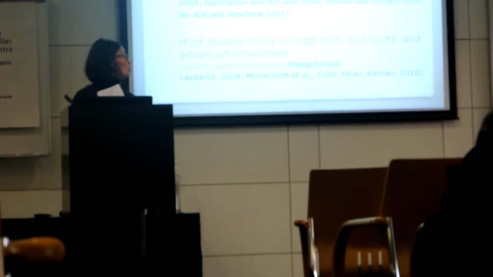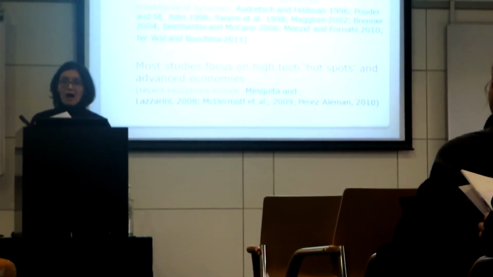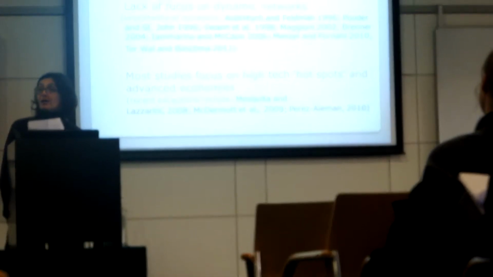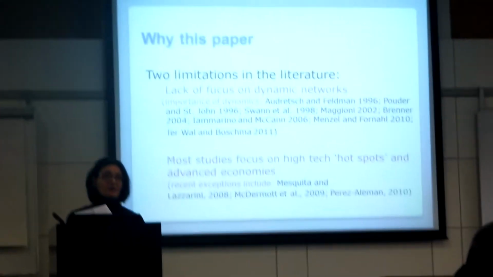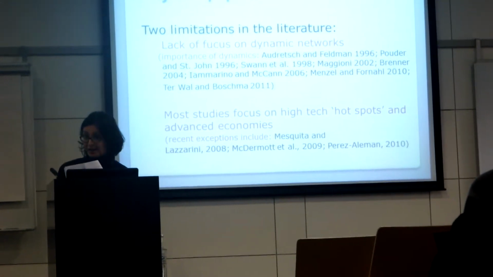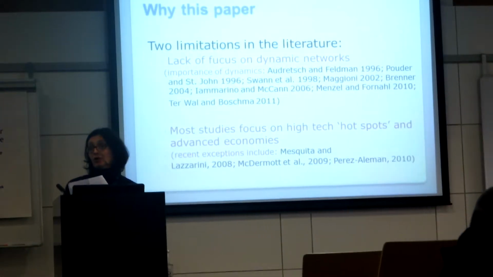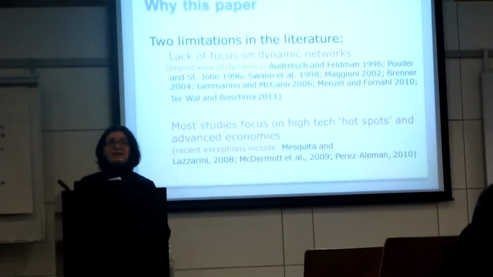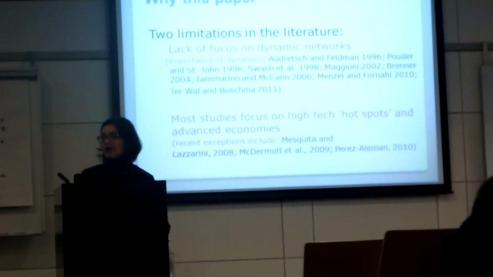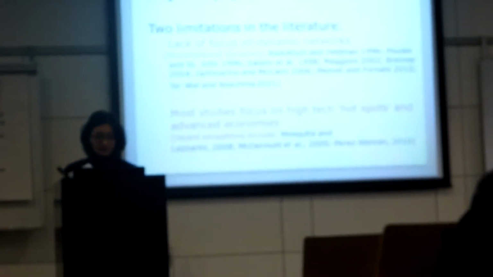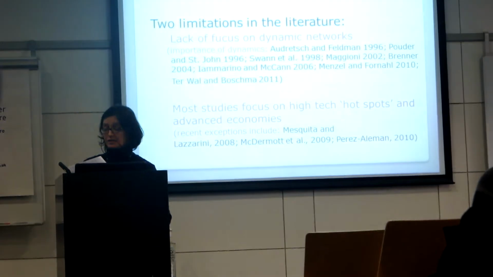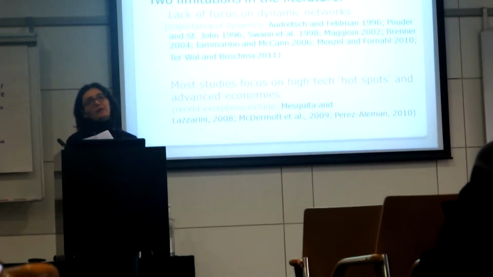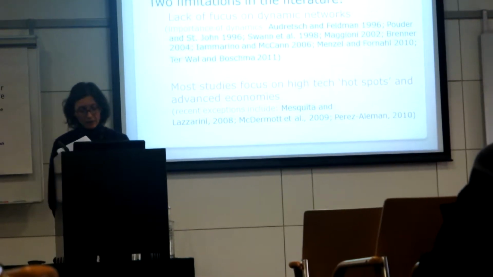The second limitation was that most of the studies focus on what we call high-tech hotspots, so very high-tech places, famous places in the advanced world. So we know a lot about how Silicon Valley works. We know a lot about the US biotech clusters, but we know very little about how the rest of the world works. So this is another issue to be considered, because we need to understand how firms behave, not just in Silicon Valley. Widening a bit the scope of the observation, focusing on low-tech or less fashionable countries, is another issue that I wanted to pick up in this paper, and particularly I focus on an emerging economy.